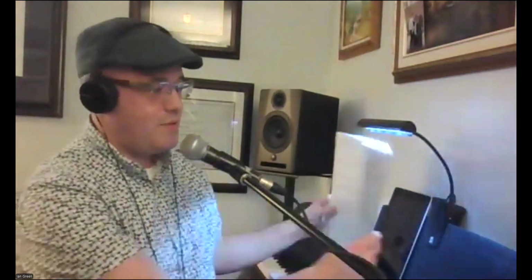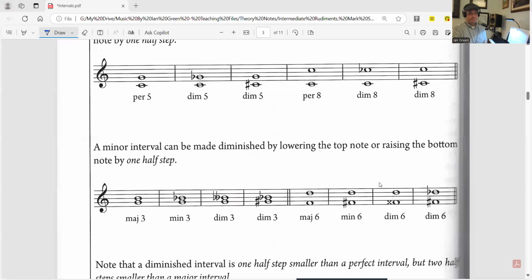And today we're going to be looking at part 3 on the topic of intervals, which is Unit 9, a set of units I've organized while following the Intermediate Elementary Music Rudiments course as written by Mark Sarnecki. Of course, these tutorials are used to help supplement the wonderful work that Mr. Sarnecki has done by creating this really fantastic and helpful book. Let's go over to sharing my screen, and I will help you with some of this material.